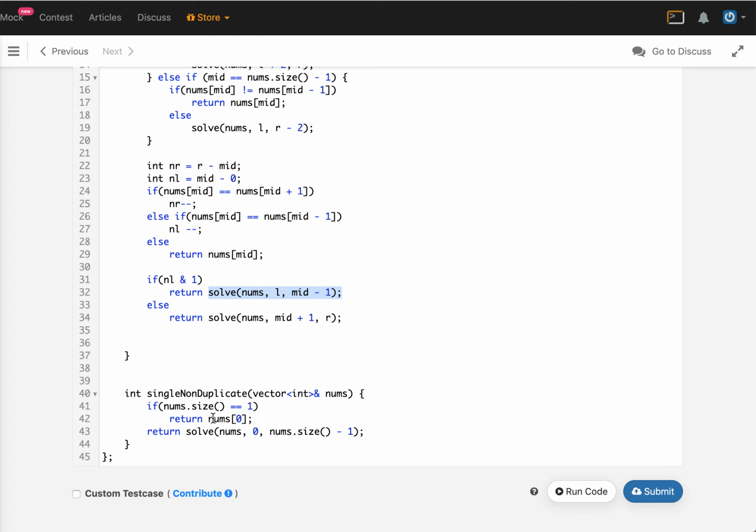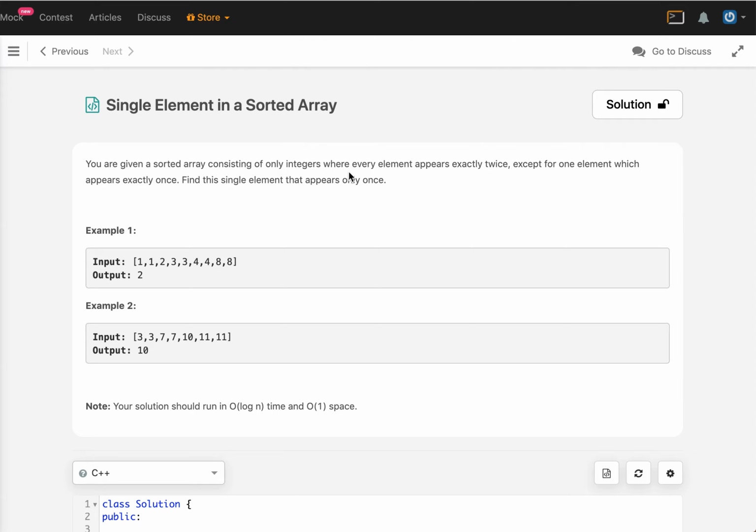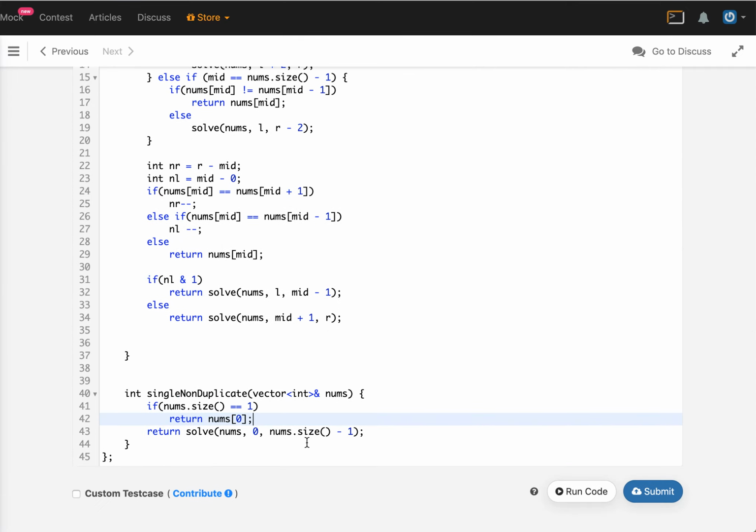I have also taken care of the edge case when we are given only one element, although it is said that every element appears exactly twice, just in case. And then I call my function with the initial params as 0 and the length of the array minus 1.